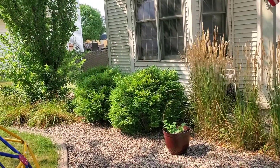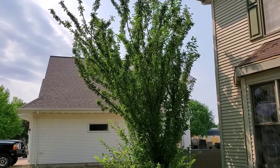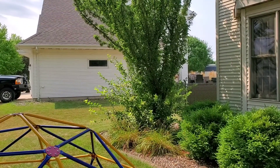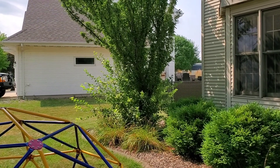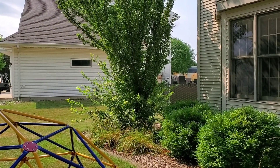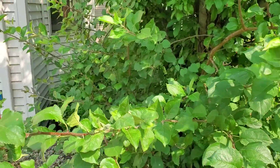Hi guys, today I've decided it might be a good time to tackle at least some of this. The ball, the bottom of it where you can see all of the extra branches coming out, kind of need some attention. So I've decided it's a nice day and that's what I'm gonna do.